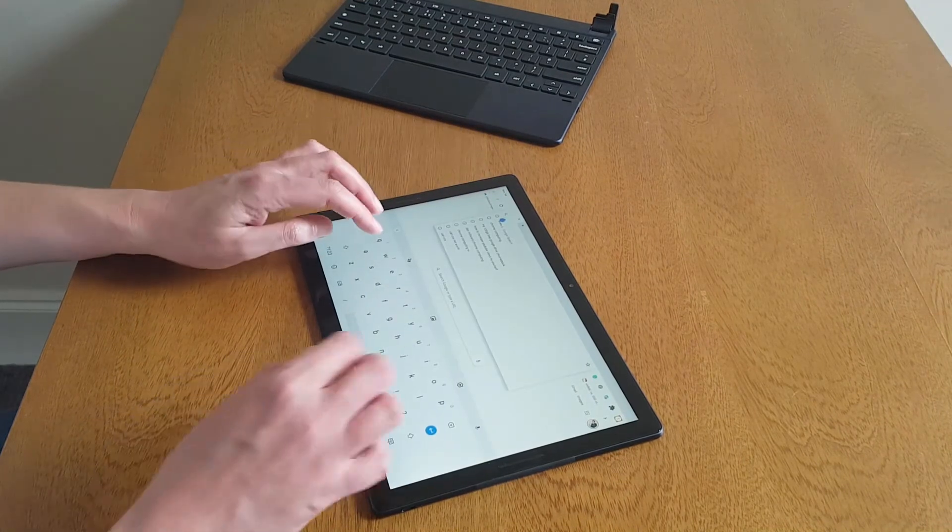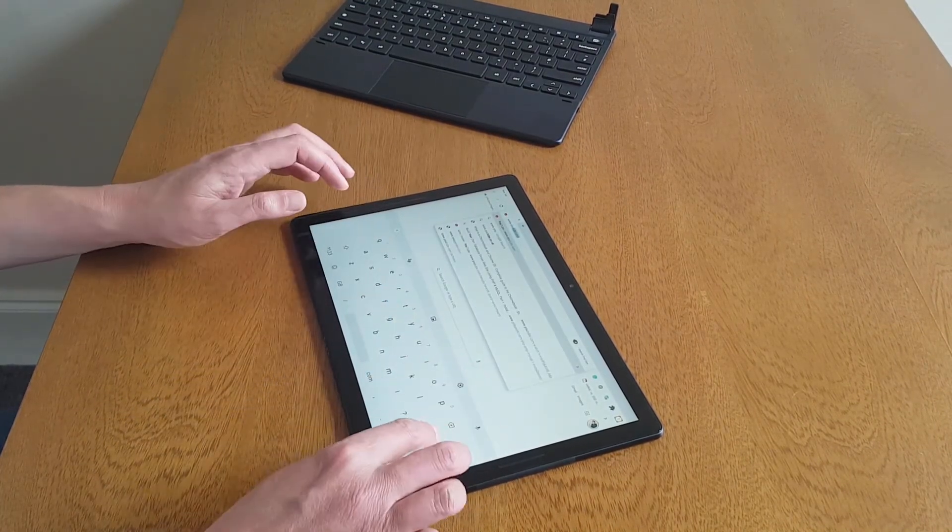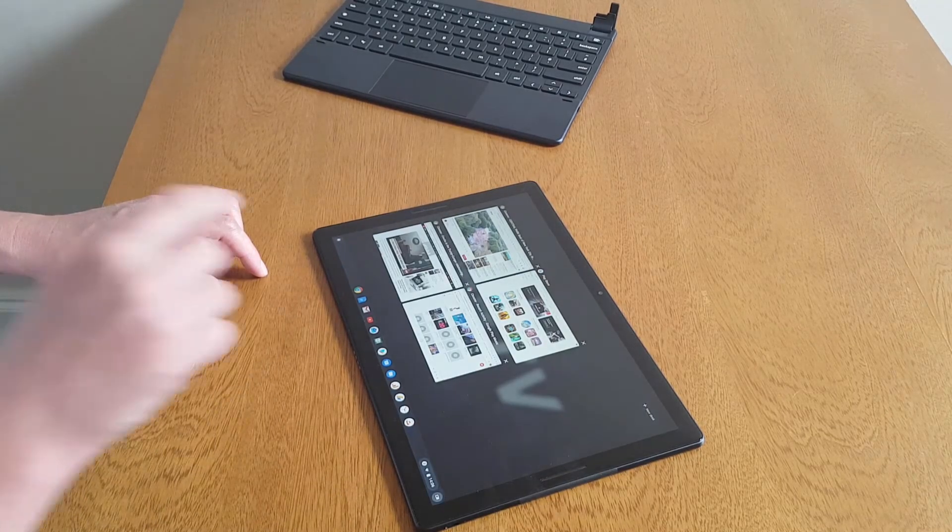I'm really happy with it in tablet mode. I've used quite a few different Android apps with it and it's quite addictive. It obviously depends on whether you want to spend any extra money on that. The great thing — and this is why I think Chrome OS tablets are surely going to take off — is that you've got a tablet and it works almost as good as an Android tablet. I say almost because I still don't think it's quite at Android standard yet, but it's not far off. You could definitely use it as a tablet without any problems. You've got the virtual keyboard as well, and you can even use the pen to search for things rather than the keyboard, which is really good.